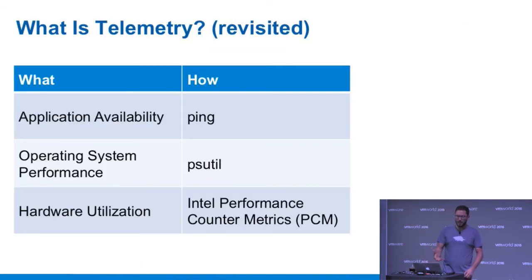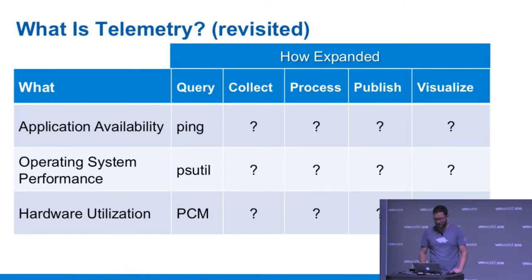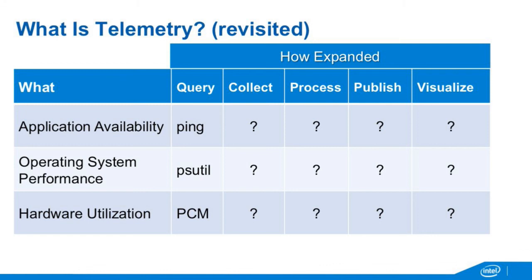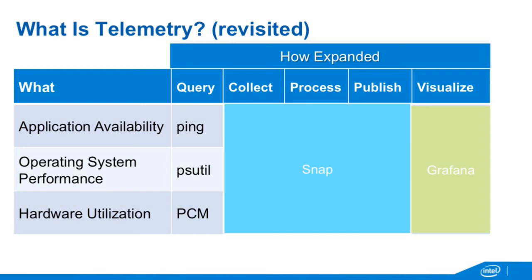So if we look back at what telemetry is, just to remind you of this one piece of the puzzle that I understand, it breaks out into the chunks that I showed you: collection, processing, and publishing for data normalization and for persisting onto different endpoints that you want for that persistence. And then you ultimately only care about that if you can visualize it. So I want to fill those boxes with those two tools that we've been talking about, Snap and Grafana.